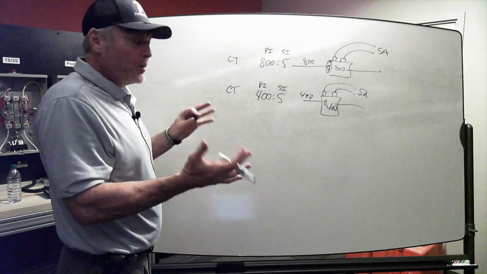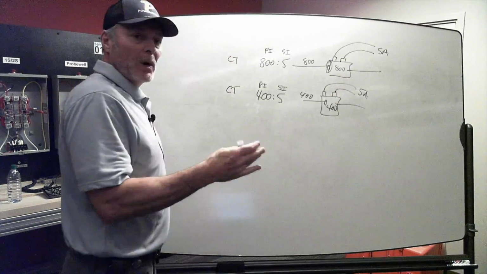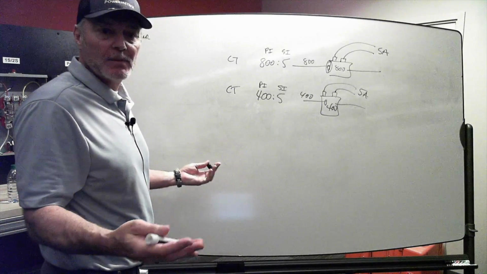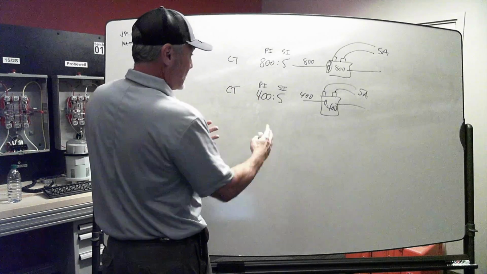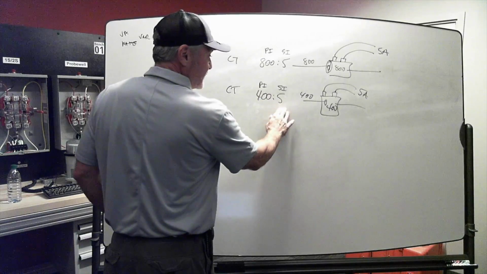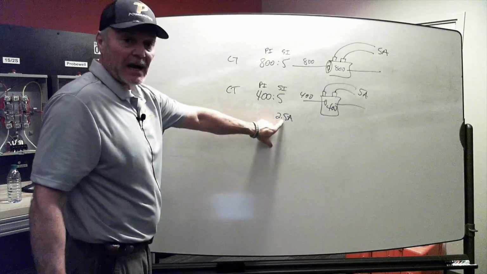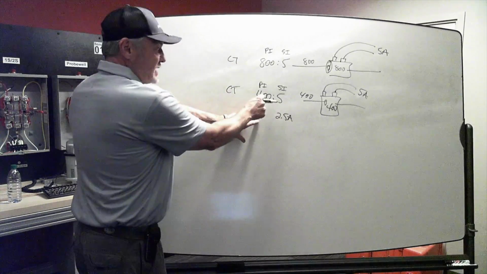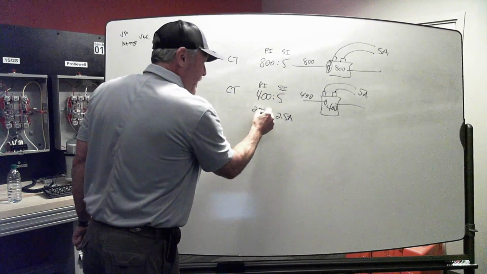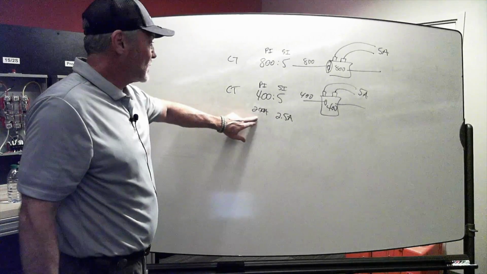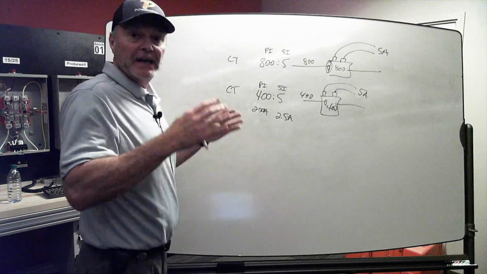So what does that really mean when you start changing these numbers up? Oh, that's 800, I get 5. Well, what happens when I only have 2.5 amps on my secondary side? Well, then the ratio stays the same. In this case, if it's a 400 to 5 and I only had 2.5 amps on my secondary side, if that's what I read, then because it's a 400 to 5, that's half of that, so I take half of the 400, and I know I have 200 amps on my primary side, right? So the ratio does not change. If that CT is working correctly, it does not change.